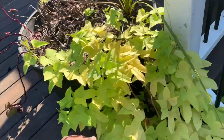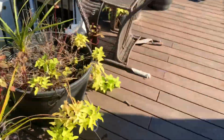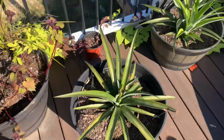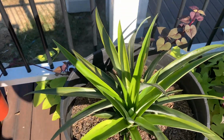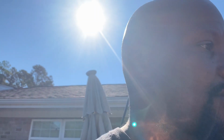That's kind of, this one here is kind of growing, as you can see, all down the steps and everything. It has taken over my steps. You can see our pineapple tree did produce two pineapples, and it's growing a baby pineapple back there. That's a brand new pineapple right there. So that's what's going on the deck here. We're getting ready to do some things around the homestead just to make it better. Winter season is getting ready to come up, and y'all know winter season means different type of growth. And so that's what we're gonna be doing.